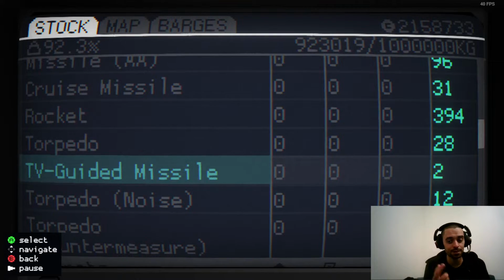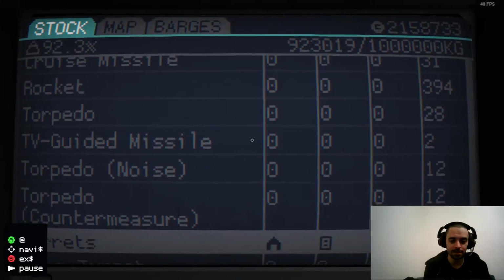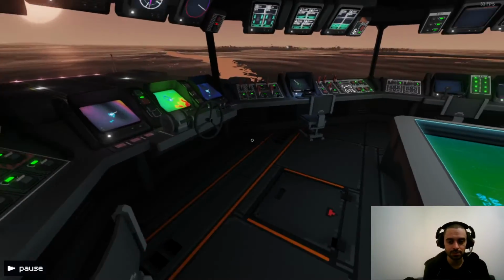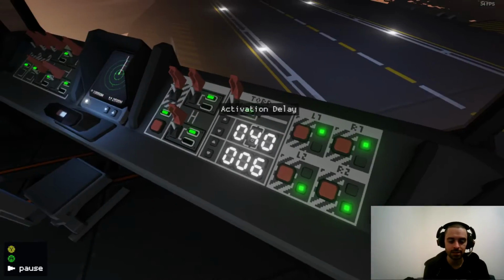I have two of them here because I wanted to have the option to demonstrate them just in case I thought that was necessary. So, next we have noisemaker torpedoes. Now I'm going to go ahead and fire one of these off, actually, since I've already got a couple of them loaded, just to show you what exactly that looks like.